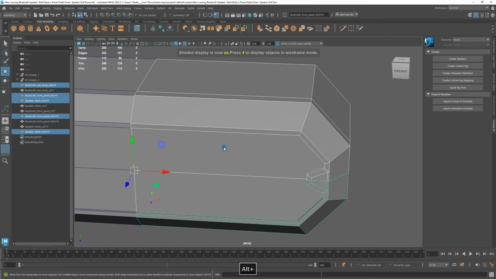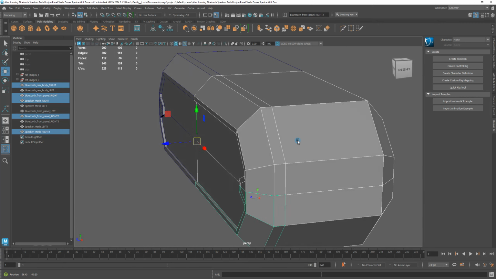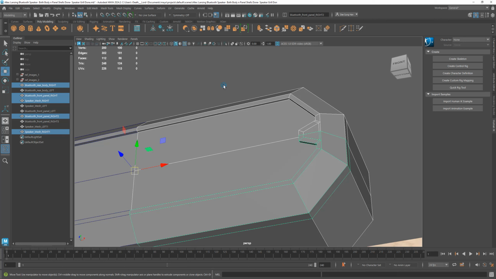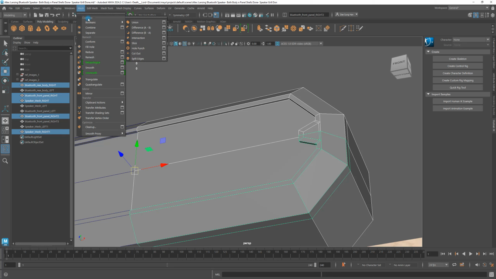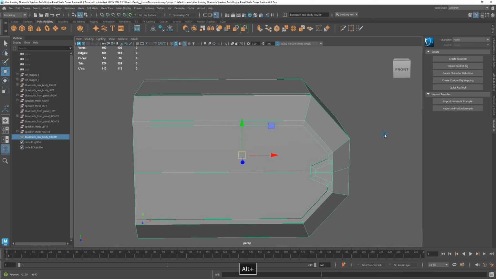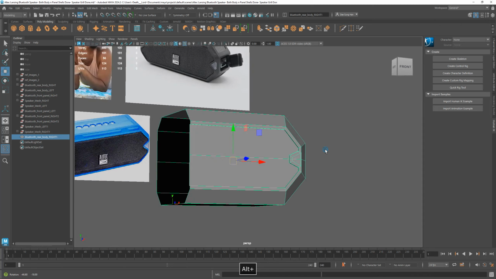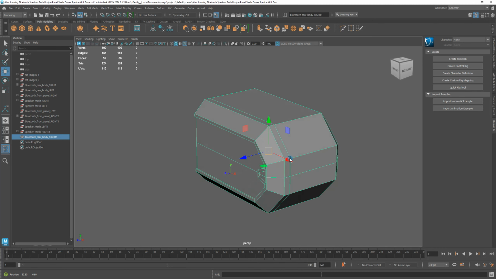Right? And unfortunately, I'm gonna have to probably combine it. I don't want to combine it, but I'll select all of it. I'm in object mode, mesh, combine. And that wiped out this other side, which is okay. Right? I'm used to it.